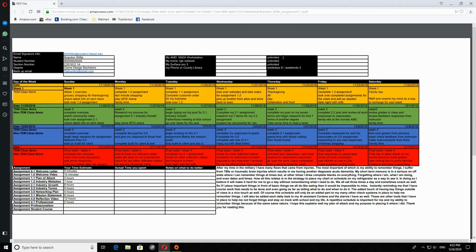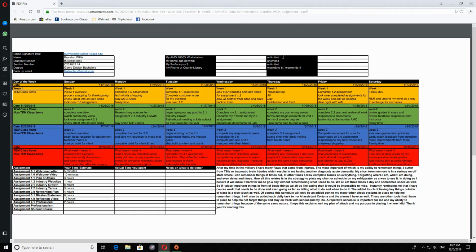The whole point of them doing this is not to micromanage you, but for you to be able to see on a schedule and better manage your own time. So if you know you have to go to the library to do the work, when you look at this you think, oh man, I can only use 2 hours of the time on their PCs at the library at a time. So I need to really allocate my time to make best use of that.